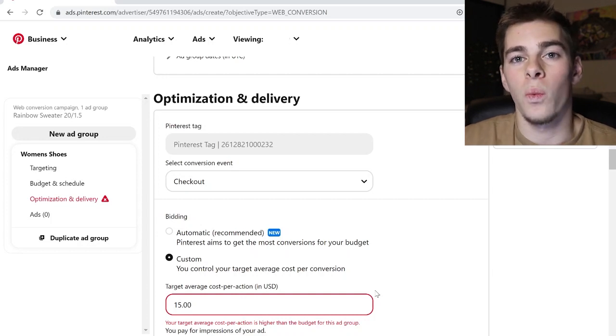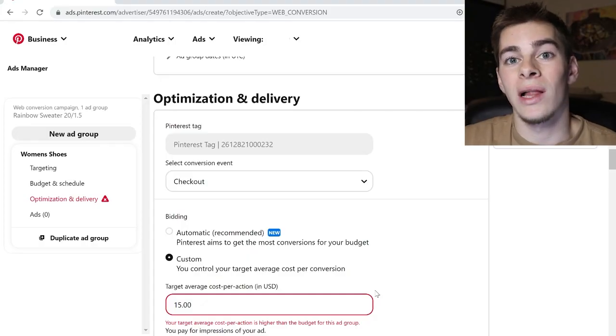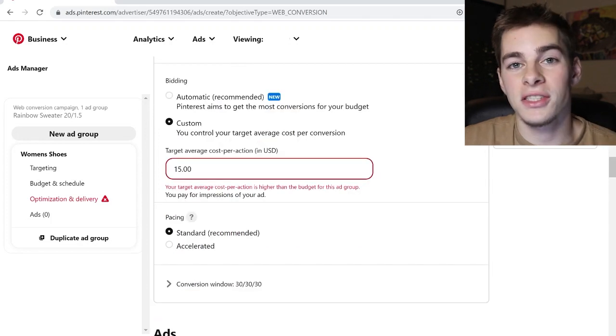And one more thing to note, when you are doing manual bidding, you have to set a budget higher than the actual bid. According to the Pinterest rep that I've been talking to, it's anywhere between 4 and 10 times whatever your average cost per purchase is. So if you want to test with a target cost and with Pinterest's equivalent to manual bidding, set your ad group budget relatively high.